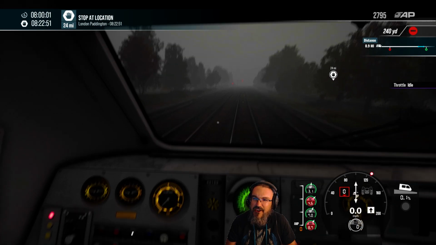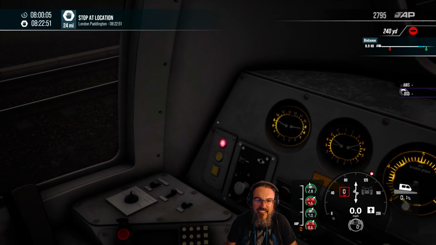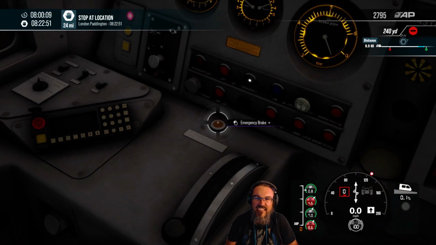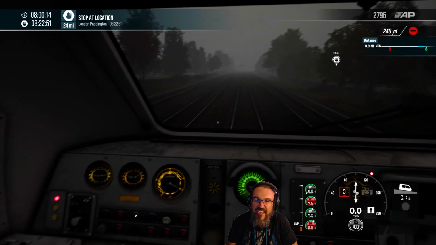I got AWS. Really? I got AWS. That's just dumb. I was stopping. That's just dumb. Okay, we're just going to have to release this, guys. Give me a minute to deal with the emergency brake. We've got to wait anyways. We're stuck on a red light and we're not going anywhere.